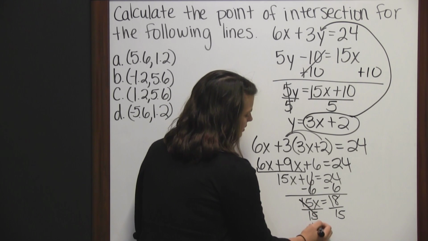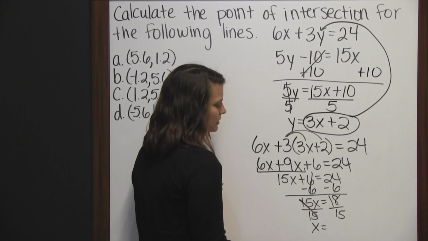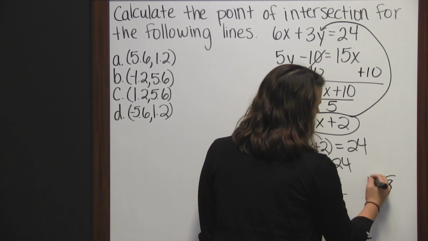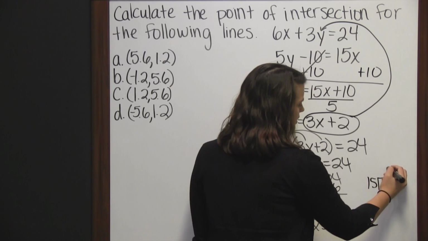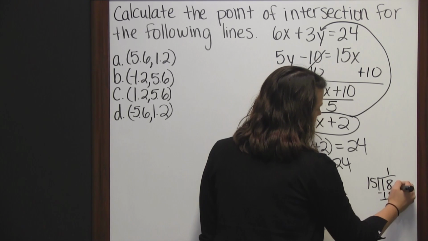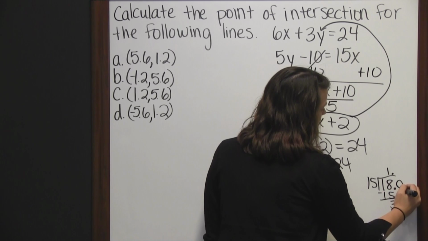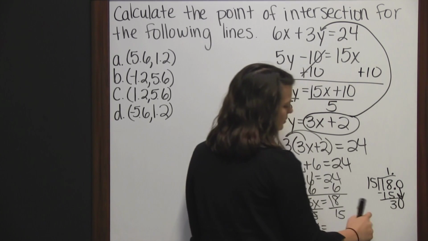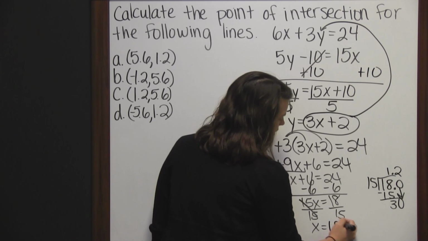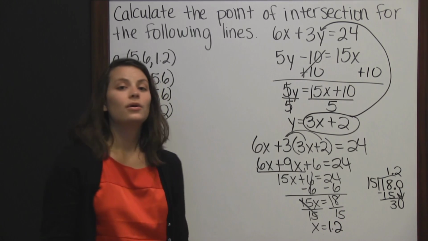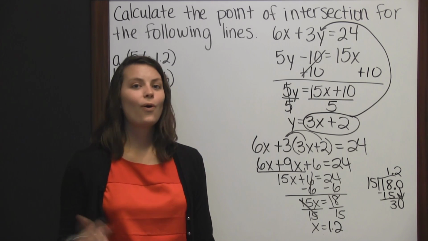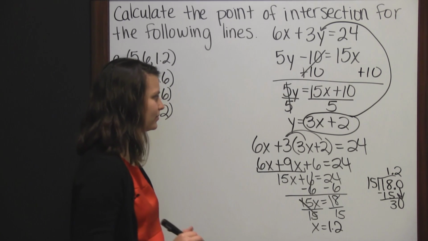That's 1 times x is x equals 18 divided by 15. We can do that right over here. 15 goes into 18 one time. That's 15. Subtract and you get 3. Add a decimal and a 0. Bring it down. And 15 goes into 30 two times. So 1 2/10. Now we're halfway there. And once you find x, it actually gets a whole lot easier to find y.